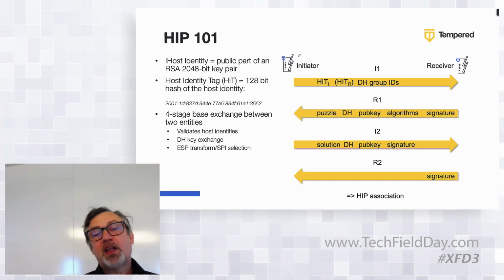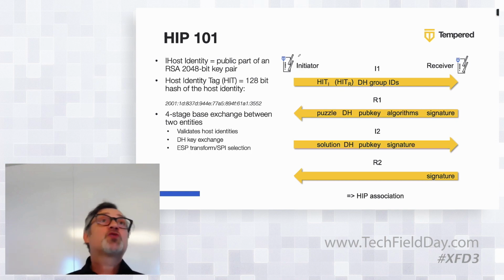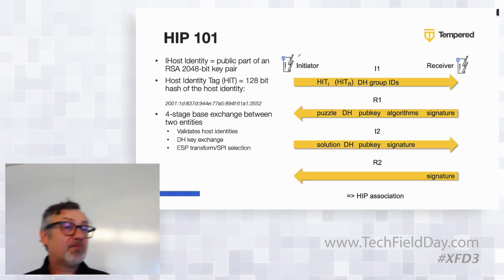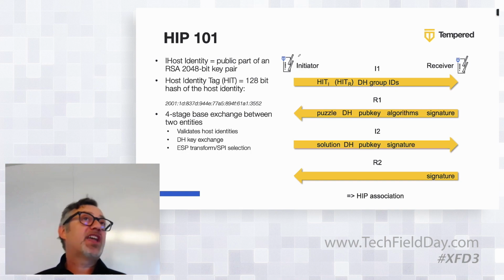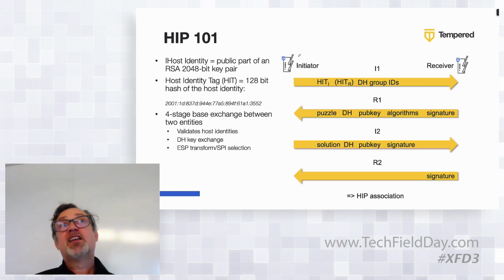So the people in HIP created what was called a host identity tag, which is basically a 128-bit condensation of the entire public key. They're called HITs, and they're essentially what is called an ORCHID, which stands for Overlay Routable Cryptographic Hash Identifier. That is basically a fancy way of saying they look like IPv6 addresses, and they can be used like IPv6 addresses. An example is on the slide.